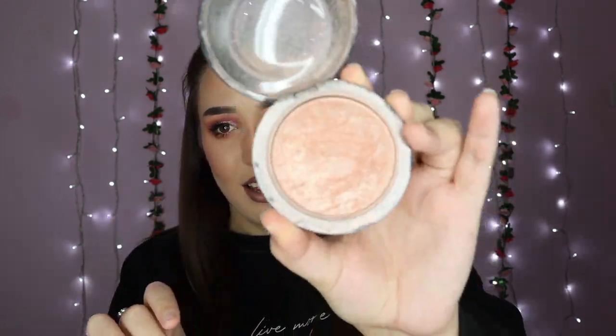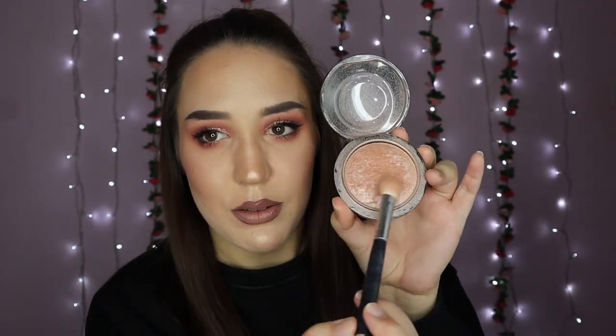I haven't actually spoken about highlighter. Oh my word, how have I missed it? This is my favourite go-to highlighter. This is the MAC Soft and Gentle Mineralized Skin Finish, and it is gorgeous. So I use this with this brush and I'm just going to highlight the hell out of my cheeks and my face, and it just looks sort of natural. It blends in with everything. Like, you can't really go wrong with this highlighter. And they do so many different shades of this highlighter. But yeah, this is another one of my favourite products from 2020.